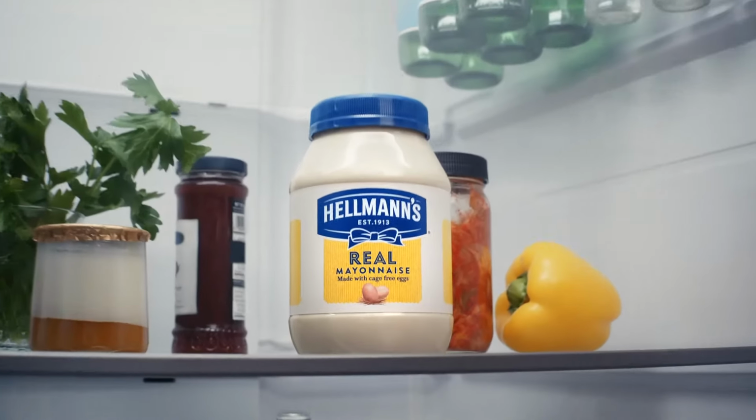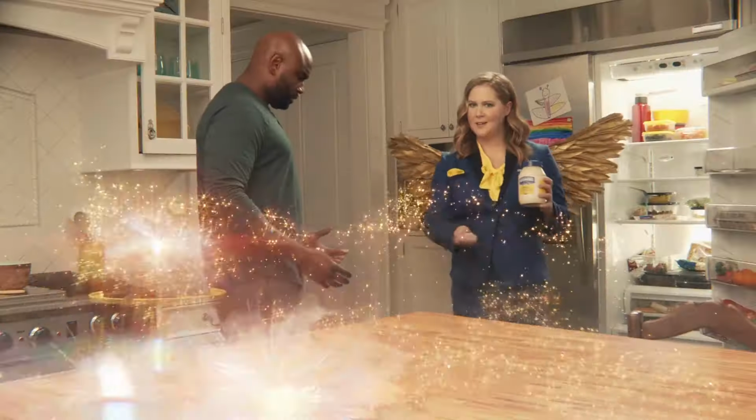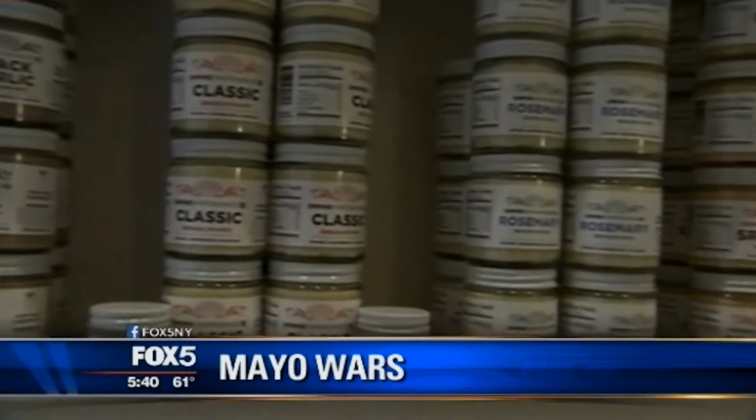It's also not uncommon for mayo fans to buy a fresh jar only to find an old one in the back of their fridge. Sure, it looks okay, but how long is mayo actually good for after opening? Store-bought mayo that has been opened and consistently refrigerated is good for about 2 to 3 months.